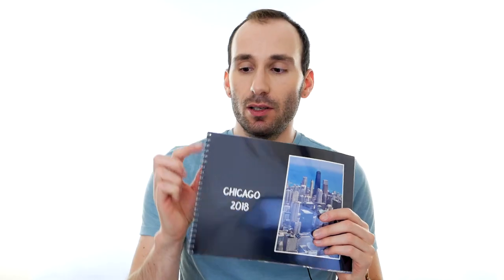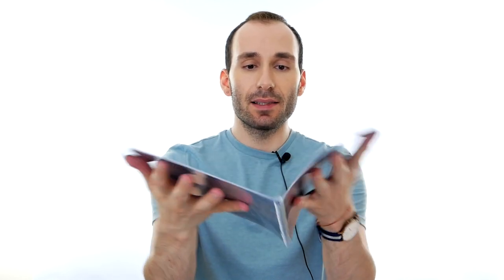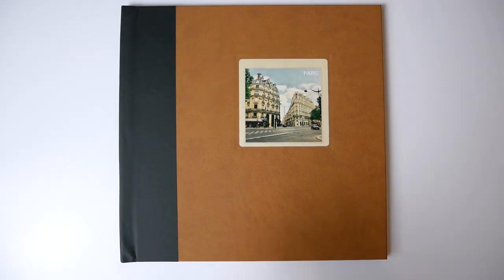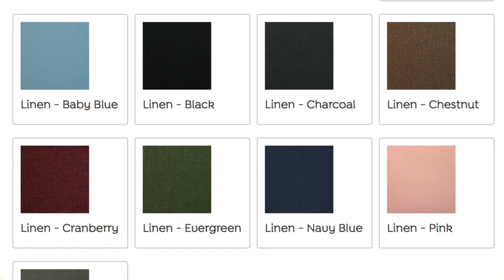There is another less photobook-looking binding type, which is the Wire-O or spiral binding. It has metal wire on the side and opens completely flat, though obviously it's going to be wired in the middle. It looks more like a presentation book, but it's a good solution if you want something cheaper that stays flat and showcases your pictures nicely. And there is the die cut finish, which is your traditional library book binding with a little window on the top for one of your favorite photos. It comes in several colors, feels leathery but is actually a smooth paper stock. You can choose from 13 different colors for the finish.